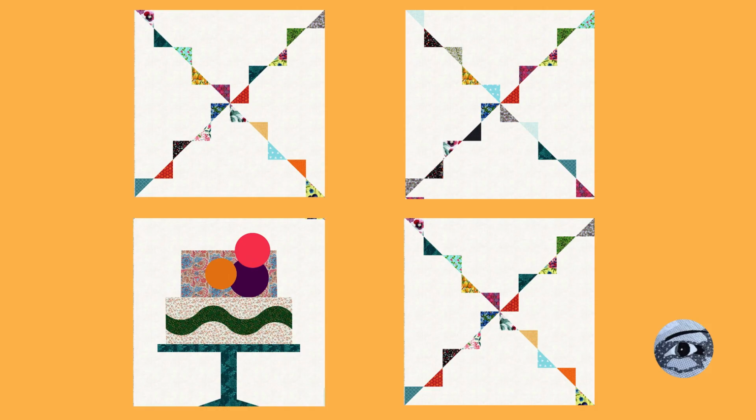In order to bring this vision to life, I divided the project into four distinct blocks. One block would be dedicated to representing the cake, while the other three would house the banners.